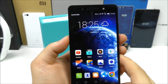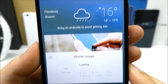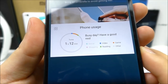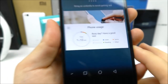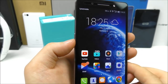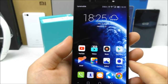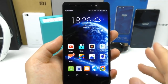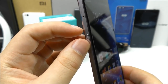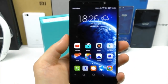Or you can double tap. And this will start up the smart care. So here you can see the weather and the temperature in Celsius degree. You can see the phone usage. So you can also set other apps or other stuff to happen when you double click, you hold, or you just press one time. So I will show this in the settings later, but it's really nice. This is a special key, I would call it, that you can freely set to what you want.